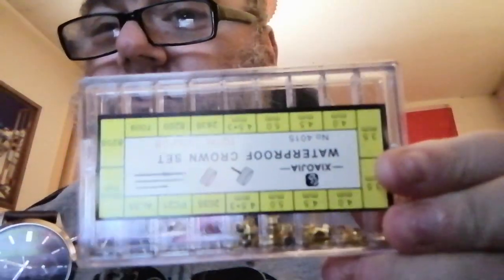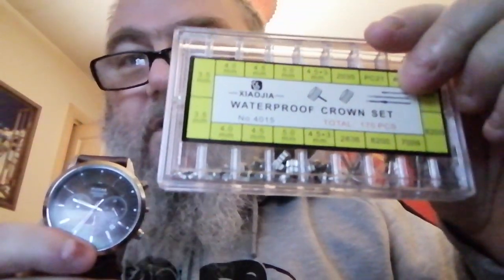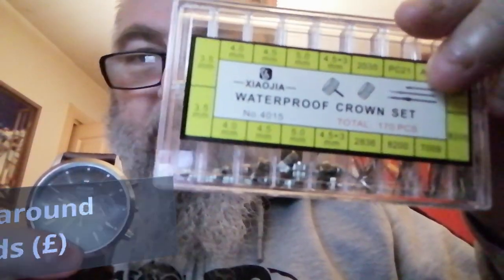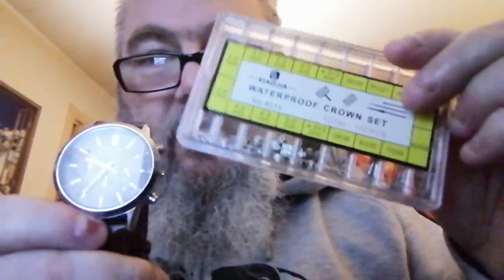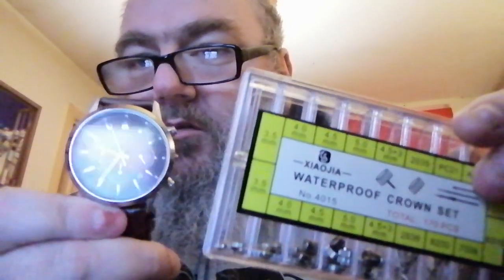Got to take the back plate off of that. I've got the stem, I've invested in a little packet of a crown and stem extender set, which has got loads of crowns and various lengths or longer stems for most popular sizes and shapes. Once I've got the stem release fixed on this, then I've got the stem, so that's not a problem. And then this will be working and put into the fleet.